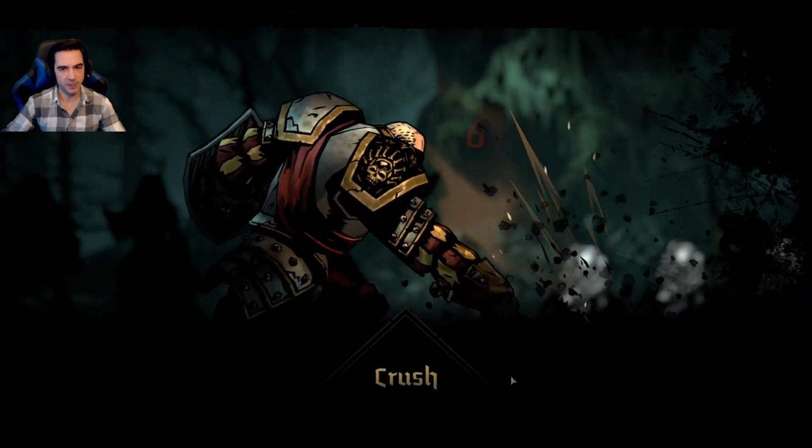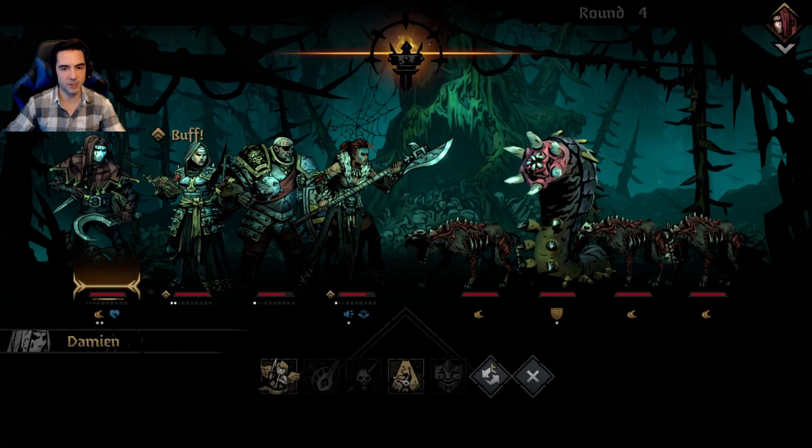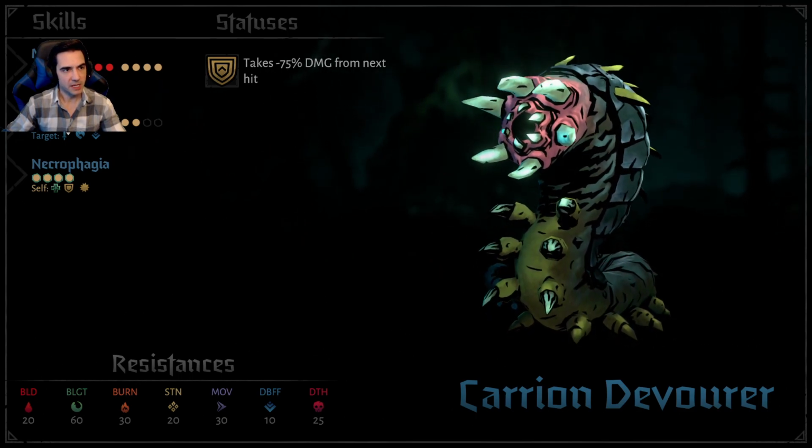Yeah, let's just hit him. There we go. And now we're going to immediately have to fight another round. Ooh, a big worm here. Now, you can actually see the enemy's attacks and stuff. As soon as you fight these enemies more than once, it saves their attacks.